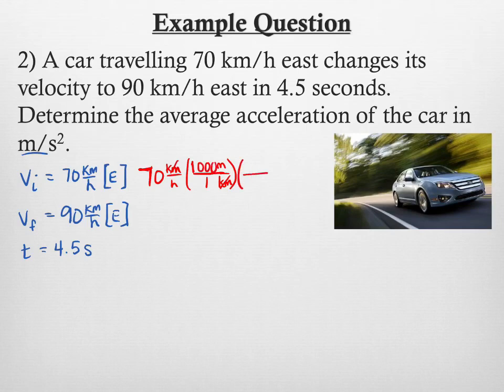Let's take care of the hours and seconds thing there. Okay, hours on the bottom here, so they need to be on the top. And I want seconds on the bottom. Perfect. So we leave that there. What's the relationship? For every 1 hour we have 3,600 seconds. Okay, so what does that mean? That just means you're taking 70, multiplying it by 1,000, and then dividing it by 3,600. Okay, so if we do that, we get 19.4 continuing meters per second.